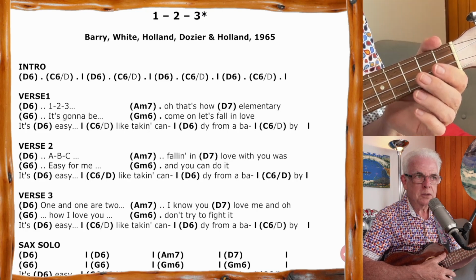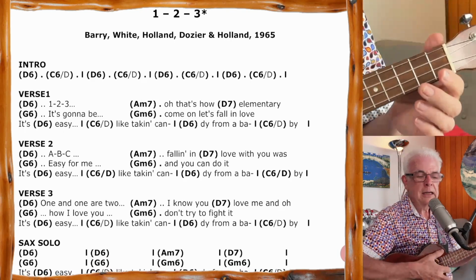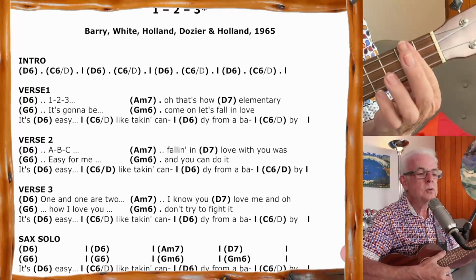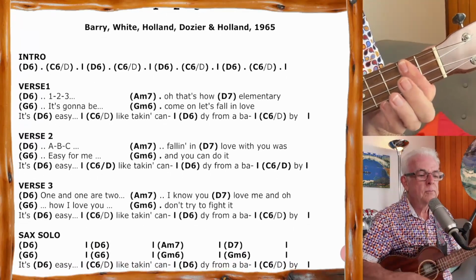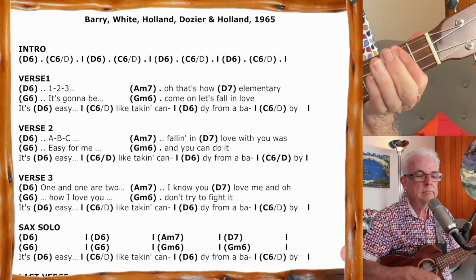All right, we're going to do this song, 1, 2, 3. 1, 2, a 1, 2, 3, 4. Open, second fret, open.